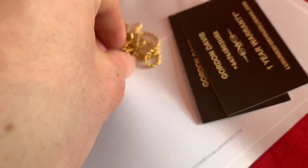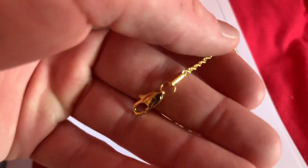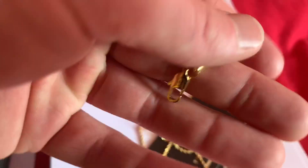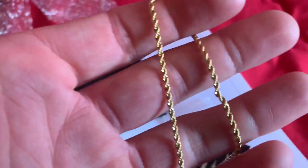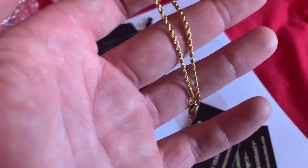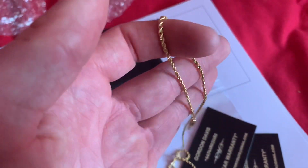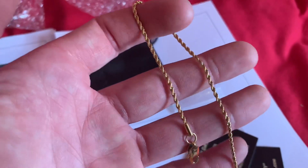Then a customer here has ordered a two millimetre gold plated rope chain, which you can see here — L-F-Y. Really nice quality. These are only from £12 and you can get yours on the website now. These are available in all sizes: 18, 20, 22, 24 and 26 inches, in 2 by 4 millimetres.